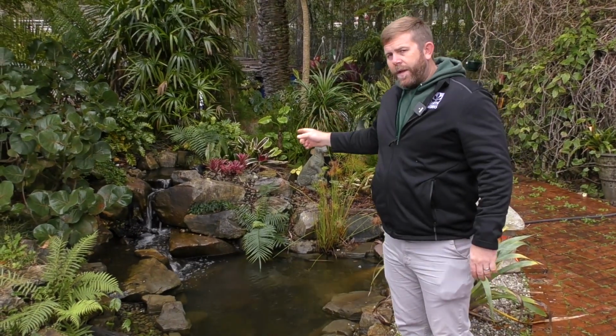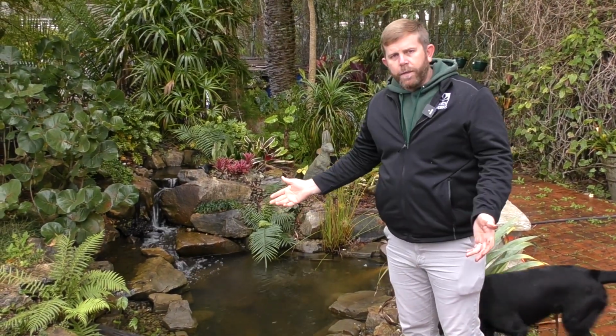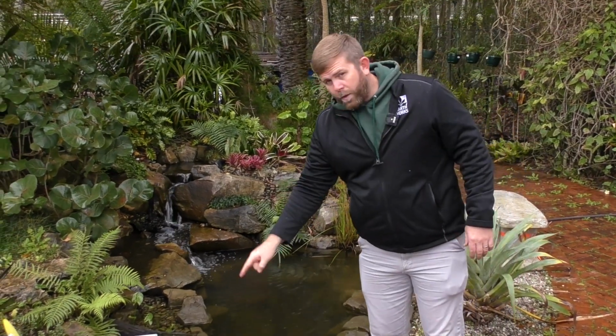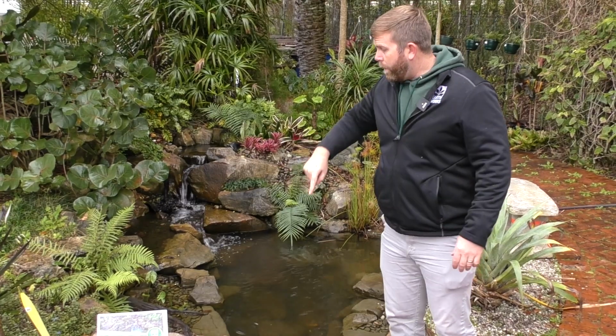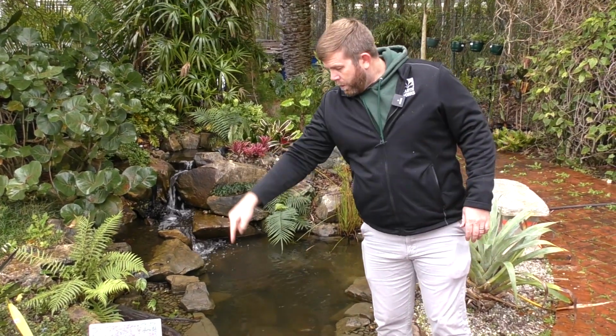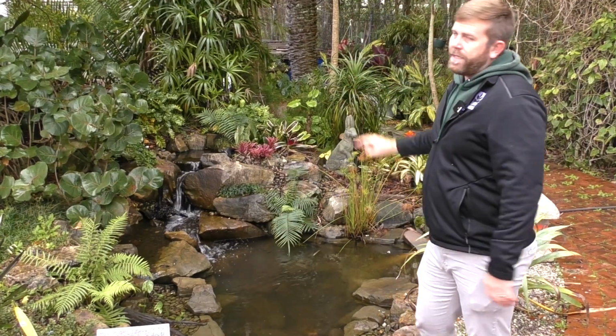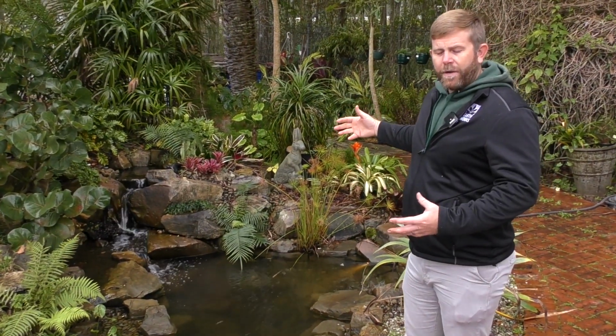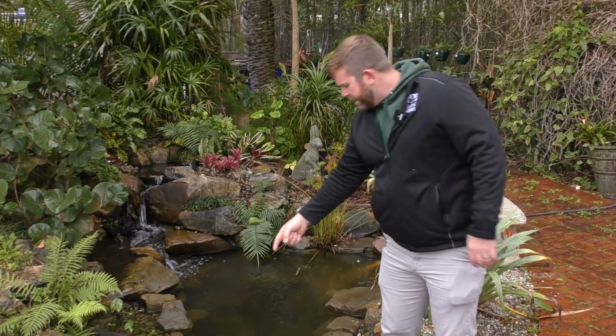If it's not coming from there, secondary problems are going to be plumbing, right? So this is why you want to use flexible PVC plumbing from this joint, from where the pump is to there. It's one piece of plumbing all the way up. So the only 2 spots it could be leaking from are where it's connected here to the skimmer and where it's connected to the biofall. That's a harder fix because you're gonna have to dig up some areas to really figure out if it is leaking. And the third one is the skimmer.